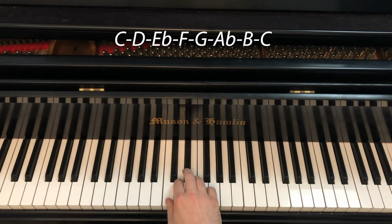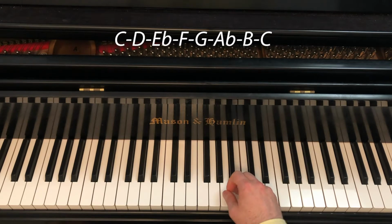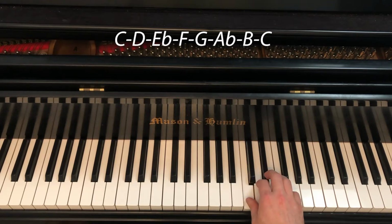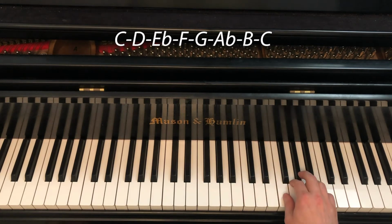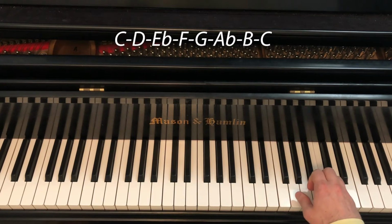C harmonic minor in the right hand begins with a thumb on C, and we have C, D, E flat, 1, 2, 3. Now we're going to have our 1, 2, 3, 4 group starting on F, and it's F, G, A flat, B natural. Then thumb on C, C, D, E flat, then thumb on F, 1, 2, 3, 4, F, G, A flat, B natural, and then C at the top.